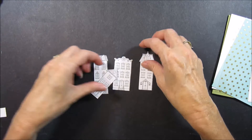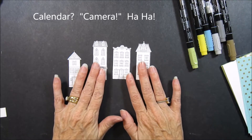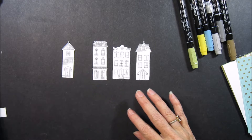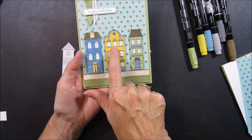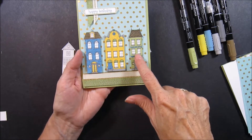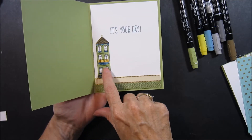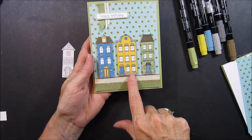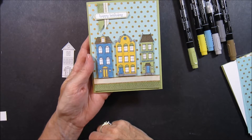The first thing we'll do is start coloring our houses. I'll go ahead and do that off camera so you don't have to sit and watch through all of that because it does take some time. I made sure that my three houses on the front of the card each were in a different color but they still had the three colors coordinating. This one has all three colors, this one has the yellow and blue, and this one has the blue and green. On the inside I used all of them as well. I used Smoky Slate for my little dormers and the steps, and only Basic Gray on this one for the stonework — otherwise it's all Smoky Slate. Rooftops were in Soft Suede.